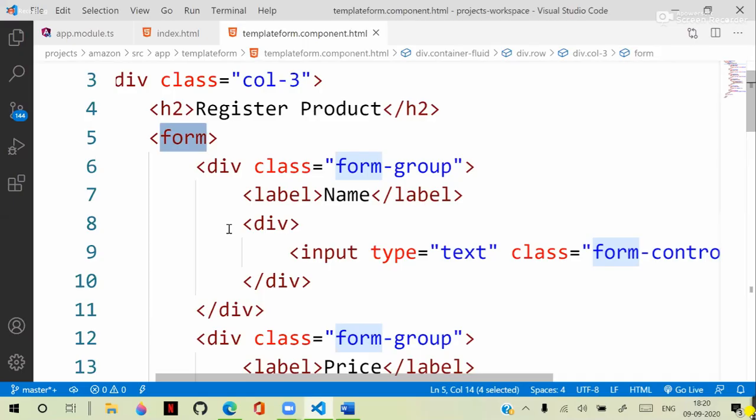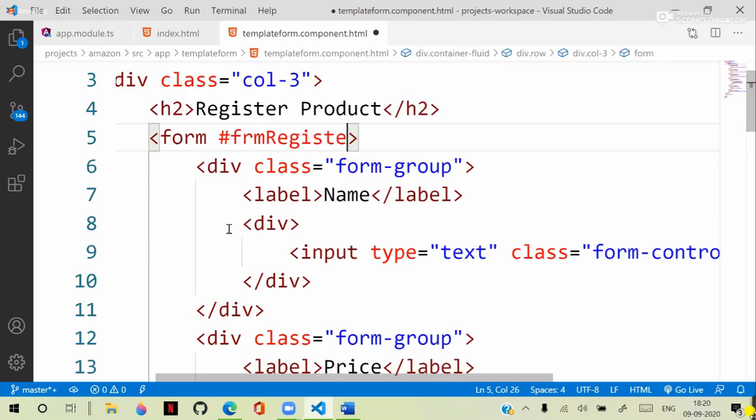In that case, every form needs a reference. How do we define a reference for the form? We give the reference for the form by using hash and any name for the form, FRM register. That is the reference name for the form.